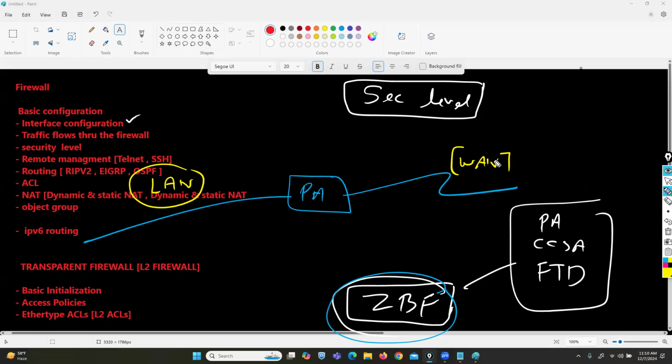Like in Palo Alto, we can create a security policy; in Checkpoint, we can create an access policy; in FTD, we can create an access control policy. But Fortinet is not a zone-based firewall. In Fortinet, the concept is: if you want to allow your traffic from one incoming interface to another outgoing interface, then you can create your policy. So in Fortinet, you can define incoming and outgoing interfaces.